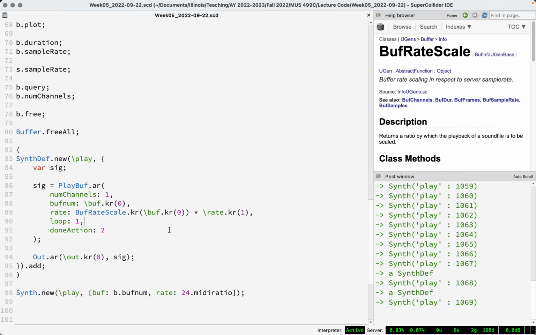All right, how are we doing? Okay, so let's address the whole 22-second business, right? What if we just wanted to play a little chunk, like a half-second chunk of this buffer? How do we do it?